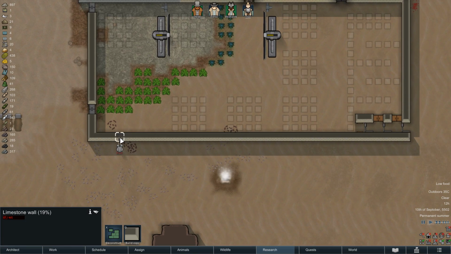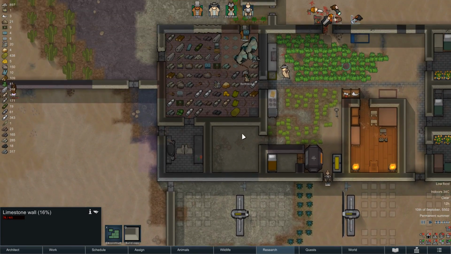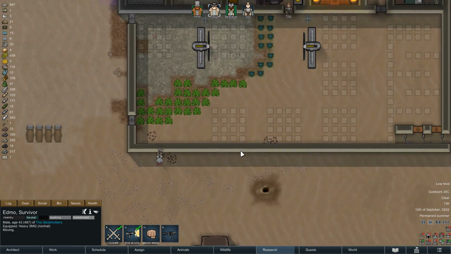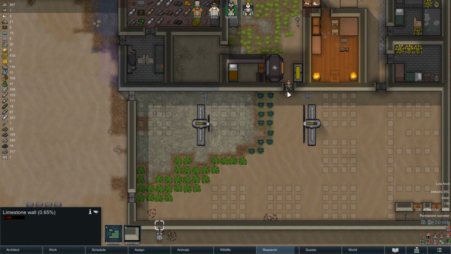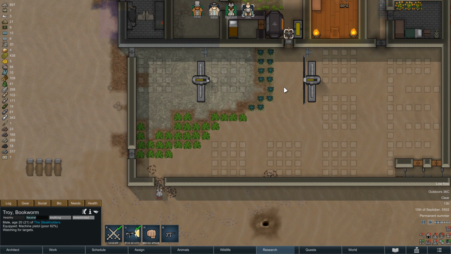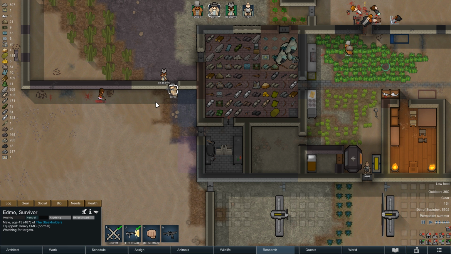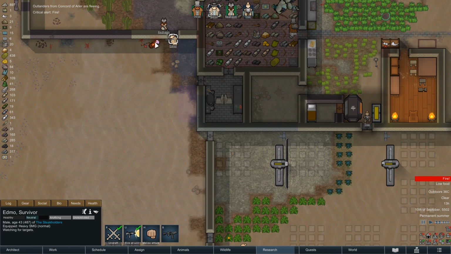Now, it appears as if only 2 enemies from that 3-person group remain, so killing 1 should be enough to drive them off as well. Unfortunately, we are unable to do that before one of them breaks through and immediately heads for the potatoes, but just a few seconds later, Edmo takes care of business. And there we are, we made it.